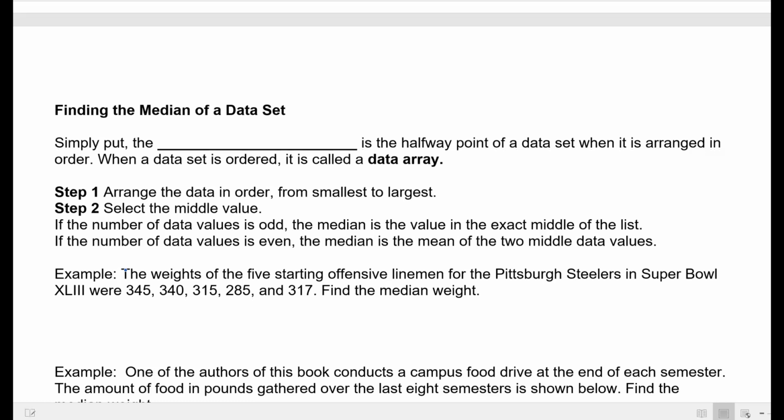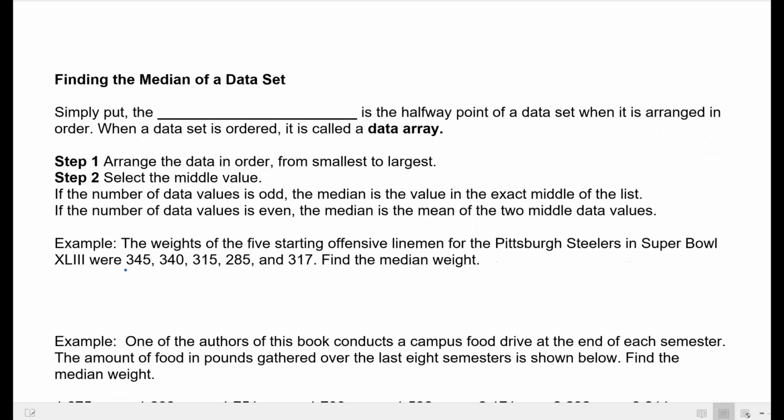All right, so we're going to move on to the next measure of average, which is the median. So the median is the halfway point, which is basically just the middle. But the most important part here is that the data has to be in order. If you just have a list of numbers in any order and you tell somebody, well, this is the middle number, that doesn't mean anything. It's got to be in order.